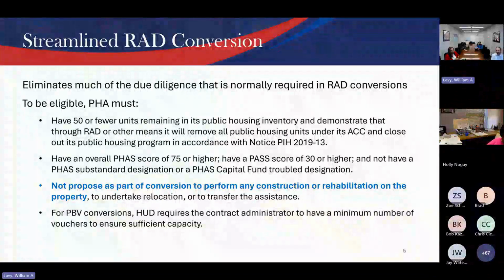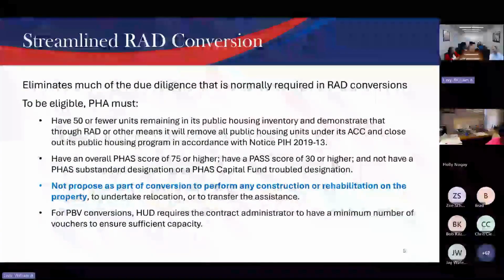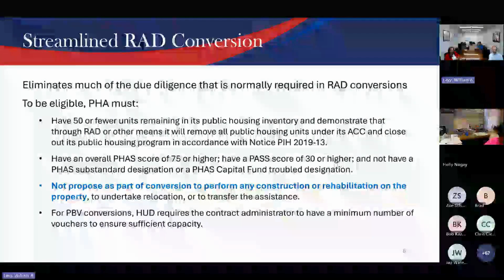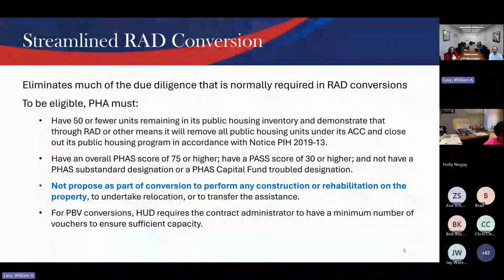I see. Yeah. Through the blends, we follow the RAD closing process, in which the property is disposed out of the public housing program, and it's commonly permitted for the PHA to continue to own the property outright.